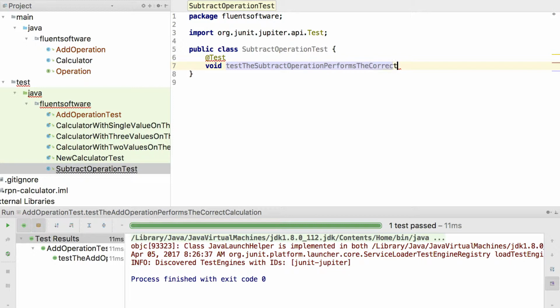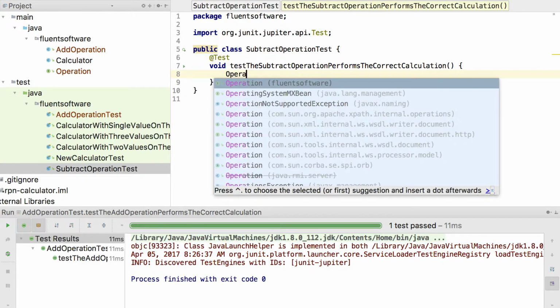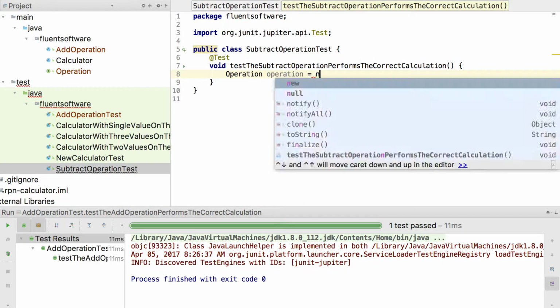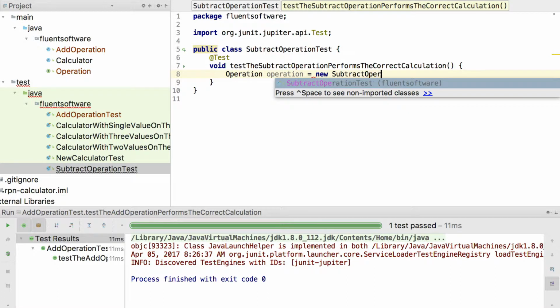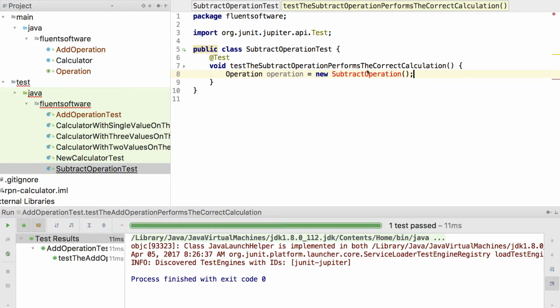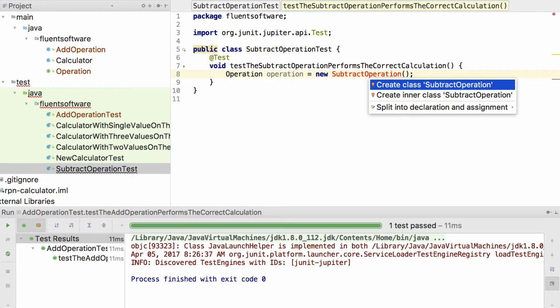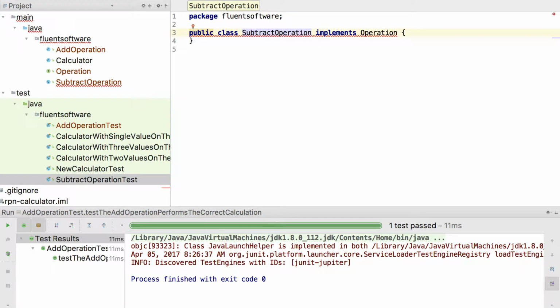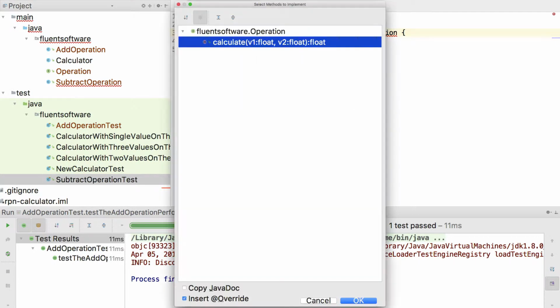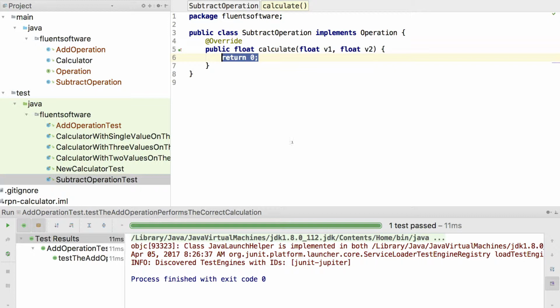Going to follow the same red-green cycle we did with the add operation. So we'll start by trying to instantiate it. It doesn't exist, that's our first failure, first red phase. So we use the IDE to create the class and implement the interface, again sticking with the default implementation to start with.